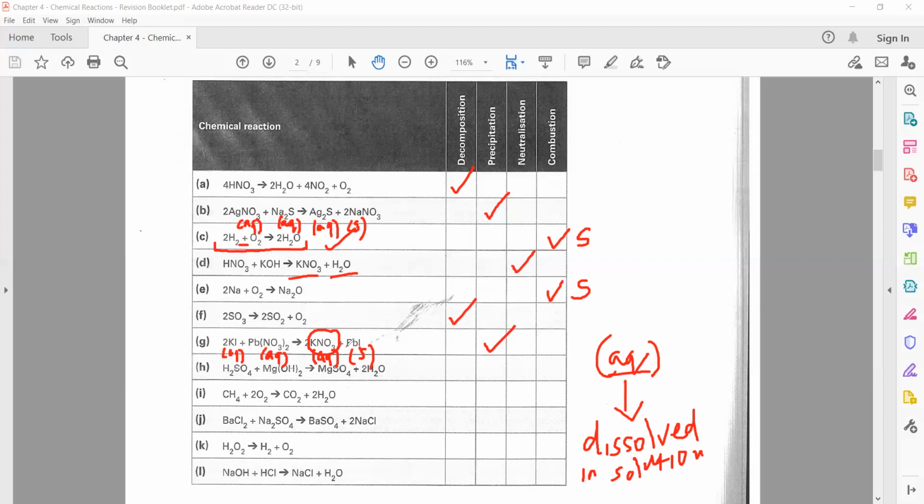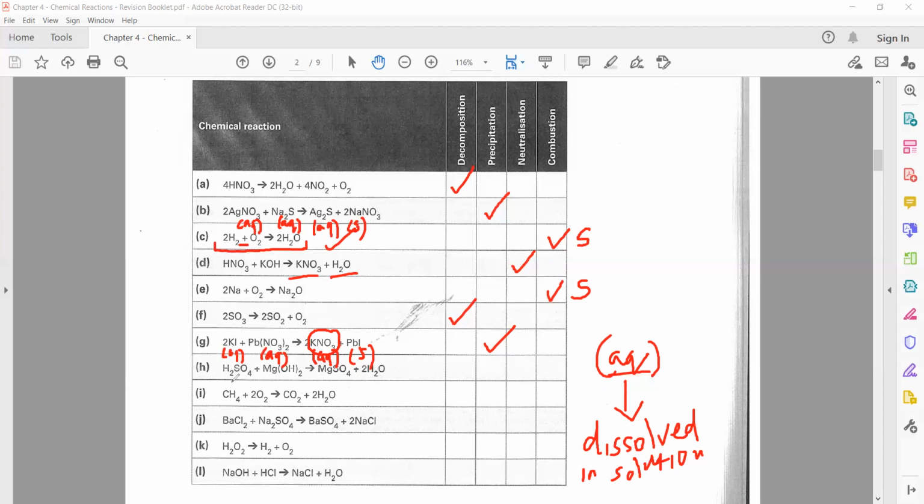When you've put it into the test tube, it's completely dissolved in that solution there. Okay, that's what aqueous means. It's important to know that because it helps you to understand what precipitation reactions are and how they work. All right, so let me just get rid of some of those scribbles. Actually, no, it's all right.